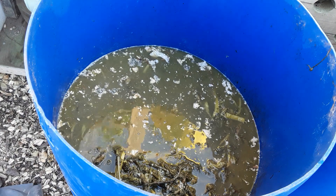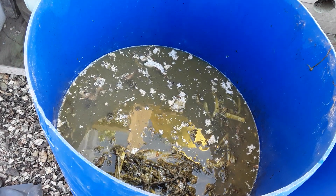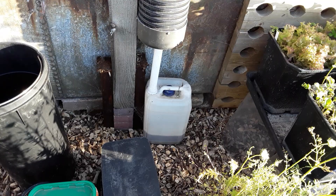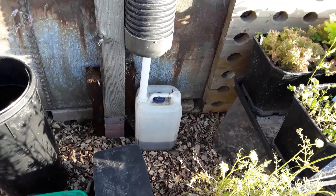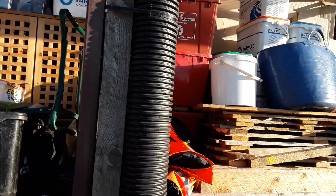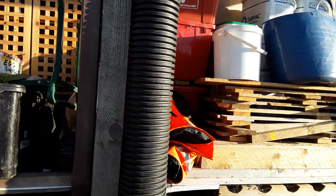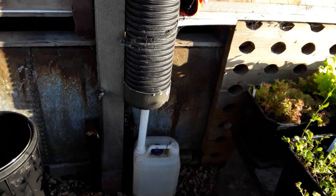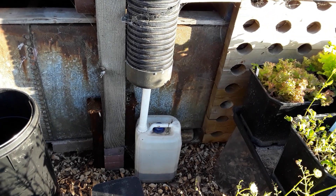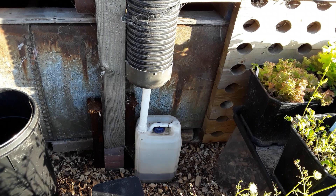That's all I do - just keep rolling it and it's fermenting nicely, as I can smell and as you can see. The comfrey pipe - it just seemed a little bit slow this year, but I may have had too much contamination. As you can see the rope's right at the top so this needs filling up again. One minute it doesn't seem like it's doing anything and the next minute it just disappears, so more comfrey leaves in this one.